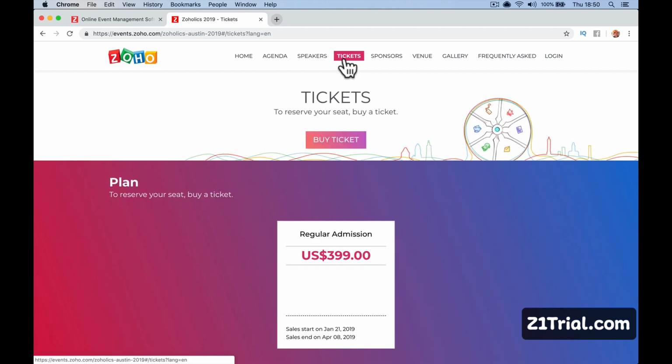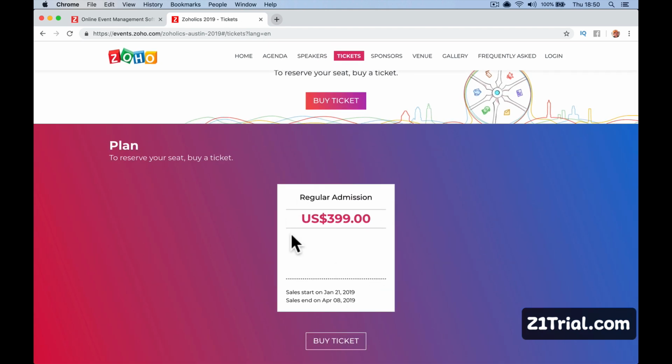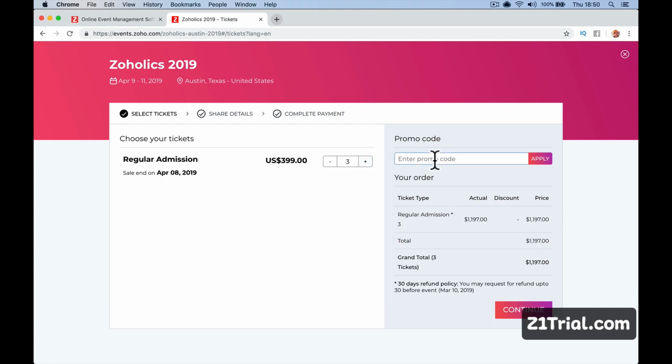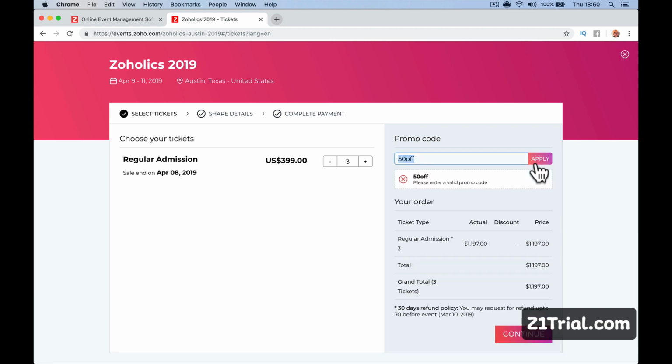Tickets, big deal. You want to sell tickets. That's probably why I never got invited. 400 buy tickets, and I think they sell, maybe not on this, via Eventbrite. I think it sells tickets, but you can go in, add your tickets, add your promo code. Let's try 50 off, see if it works. It would have been cool if that worked, wouldn't it? And you can buy your tickets, right?